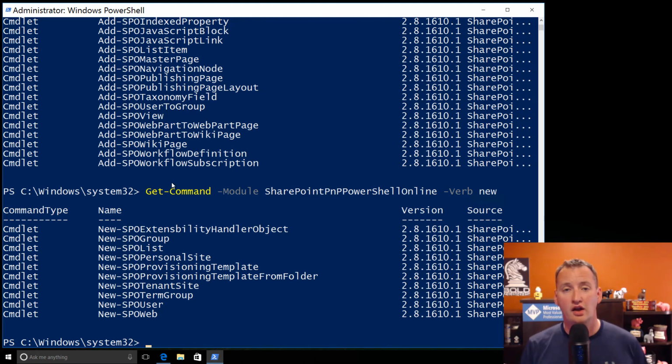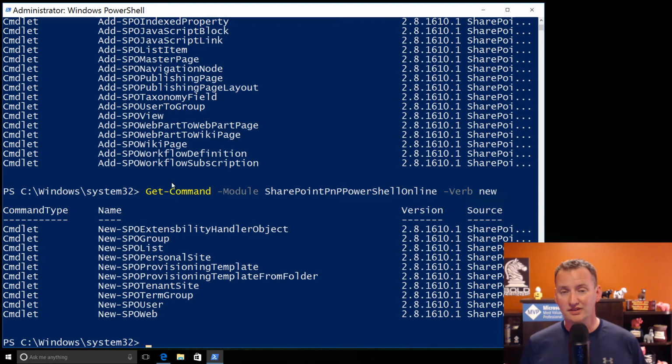You have to get in there and find the web property from the web object, and from the web object, you find the list object, from the list object, you find the list method for adding. And that's how you do that on-prem. Here the patterns and practices group has written us PowerShell commandlets to do that stuff. So that's pretty cool of them.